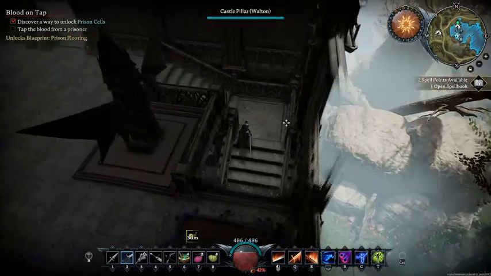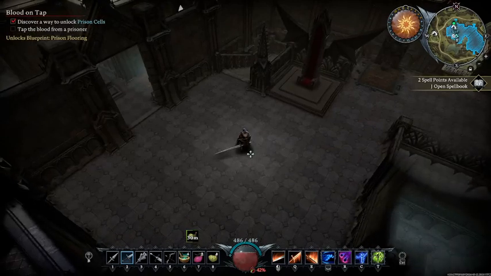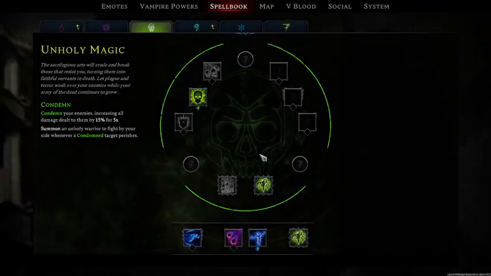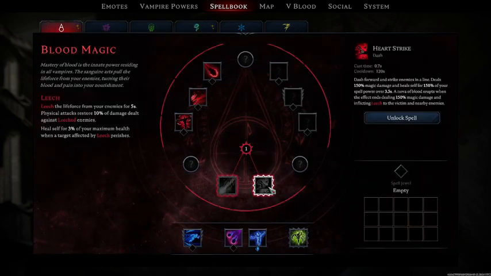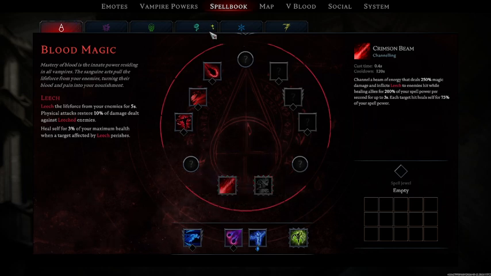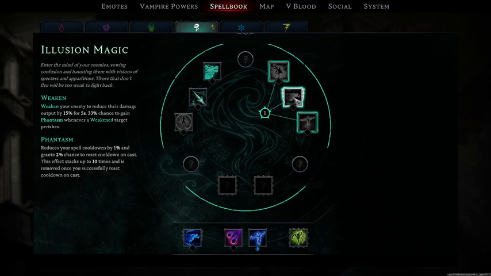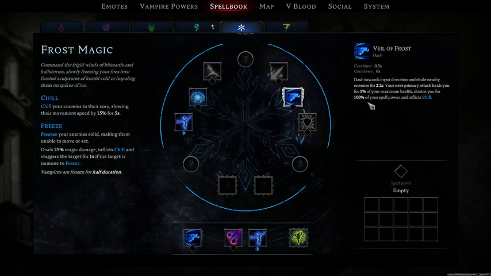With that, it being daylight and our hunt begun, I think it's just about time to close things down for the day. I still haven't picked my blood ultimate. I think it's going to be Red Beam. I've unlocked an illusion dash. Inflict, Weaken, and Phantasm. I think that's gonna be better than the Ice Dash.